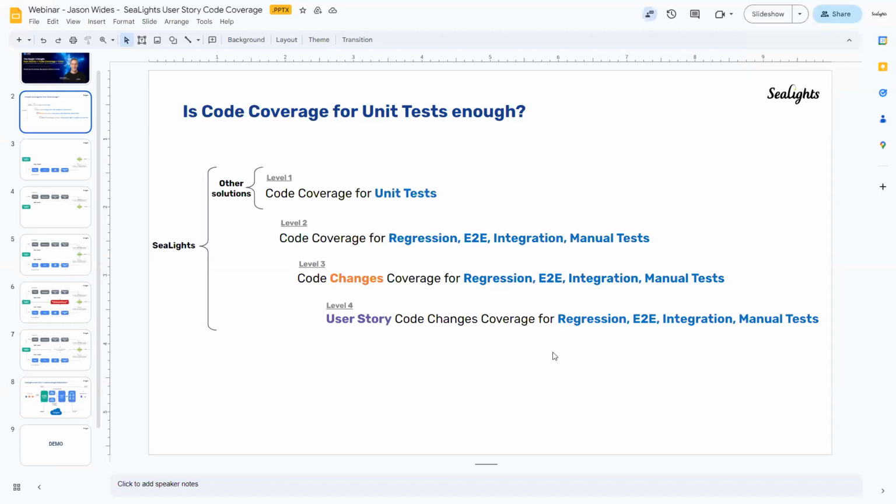Absolutely. How do you correlate downstream defects to upstream lack of code change coverage? Can you match the areas of uncovered code changes to, say, end-to-end or UAT defects? Okay, so as long as we have a link between the code changes being made and the ticket itself, it could theoretically even be a defect that somebody opened and then the developer makes code changes. And as I mentioned before, I can actually even show you a sample of that.